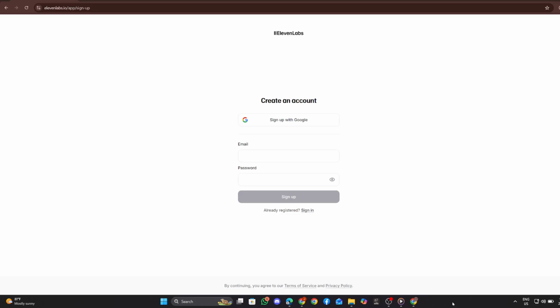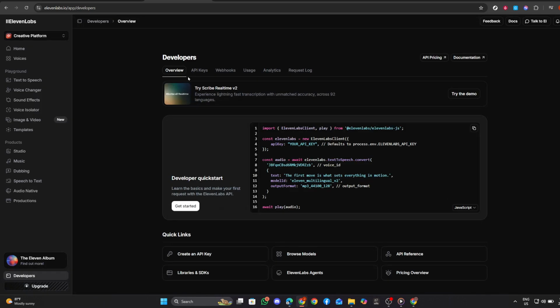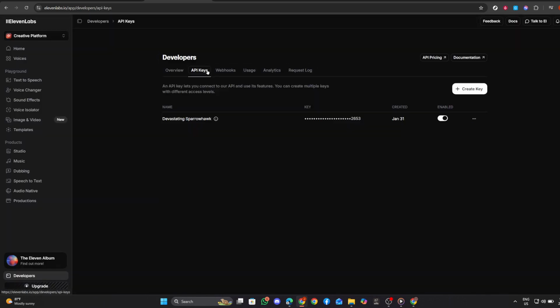Once you have verified your email and logged in, you will begin on the free tier, which provides limited credits and access to standard text-to-speech features. If you wish to use ElevenLabs with applications or bots, navigate to your profile and select API key to set up additional functionality. Be mindful that the free tier limits your credits per month, so be cautious when generating longer voices. You are now ready to start using ElevenLabs.